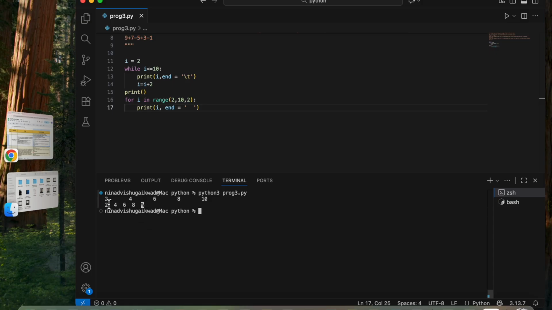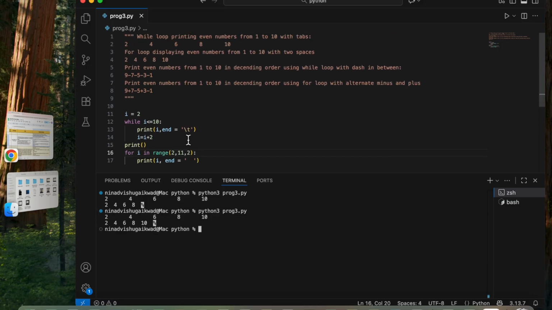We save this file, clear the window and run it again. We see that above there are 4 spaces, below there are only 2 spaces. But what happened here? It went only up to 9, so the 10th one was not displayed. In order to display it, you have to go up to n plus 1. Since we want numbers from 2 to 10, we have to write plus 1 in our stopping value. Save this and run it again, and now we have the output that we want.